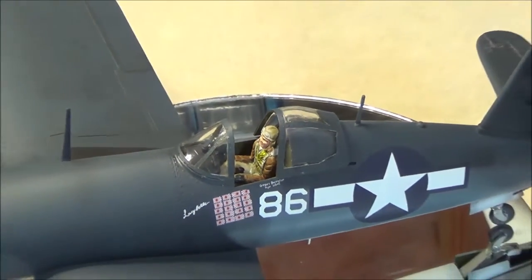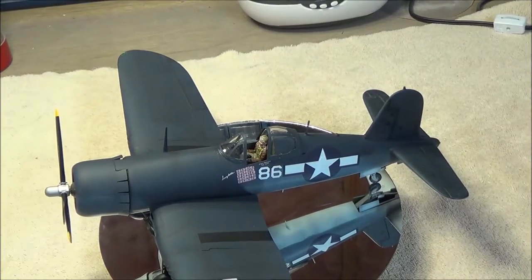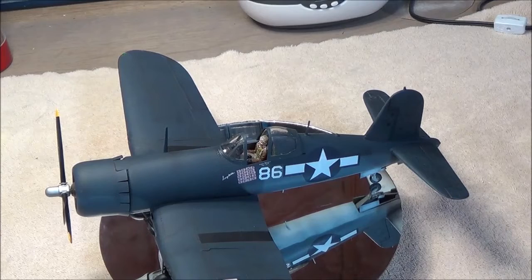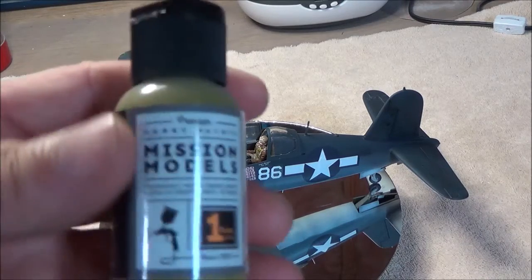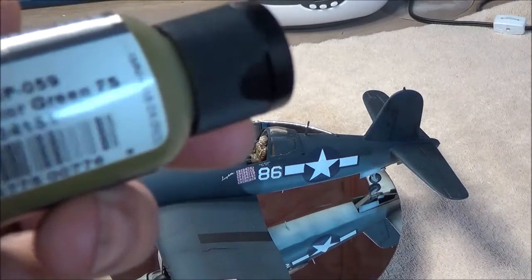Colors that I used on the plane itself, let me grab those and I'll be right back. Okay, we're back. For the interior walls and the underside and the gear wells, I used this here, Mission Models, and make sure it's right side up.